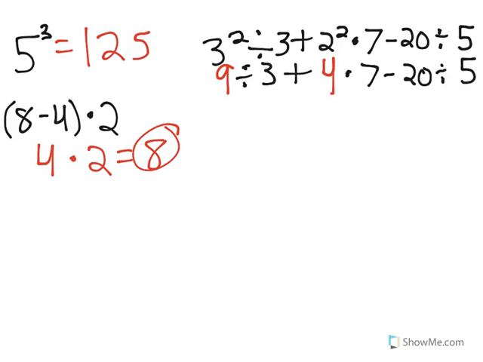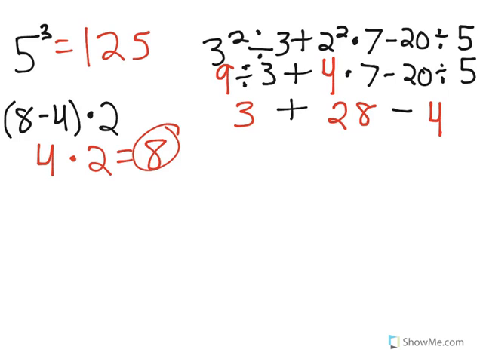So if we do divided by 3 next, 9 divided by 3 is 3. And then I see 4 times 7 in the middle, so 4 times 7 is 28. So that's going to give us 28 right there. And then we're going to have 20 divided by 5 at the end. 20 divided by 5, well, that's 4. So now we're just going to drop down everything else that we're left with. We already divided by 3, so plus and minus. Okay. So we've now dropped down everything that's remaining at that point.